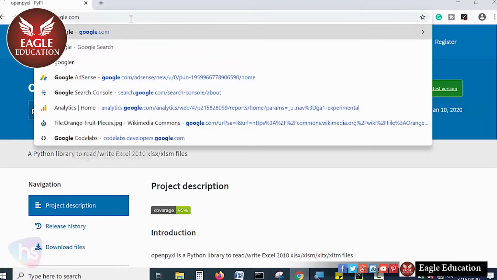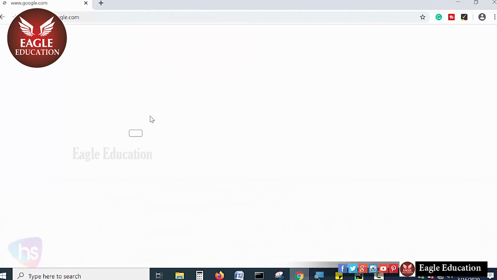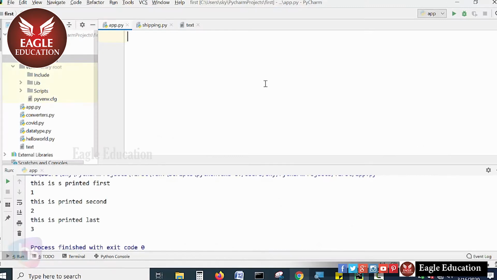For the packages, you can search easily. Go to Google and type Python 3 module index, and you will get the information of all the packages and modules. Just type this keyword and you will find all the modules which are freely available in Python. There you can understand their real utilization and usage.